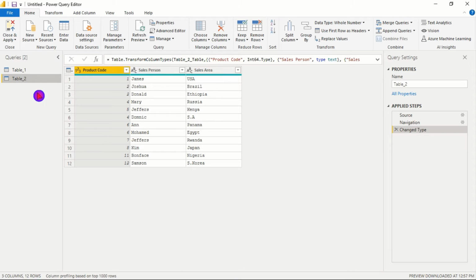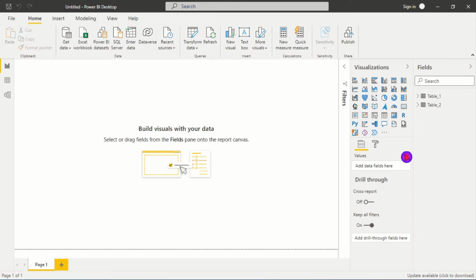Fine, when we load data, we are supposed to move from the front end coming to Power Query, but our data here has been directly loaded to Power Query Editor. So we have two queries from different files. So let me just close and apply. We see how we can pick it from the front end.